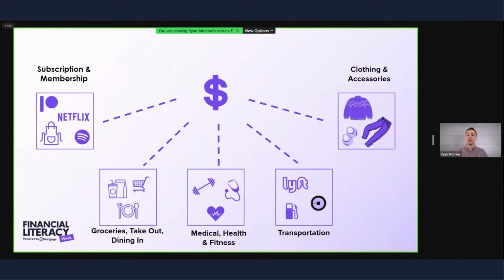So in terms of the most common categories, think of housing and rent, food and utilities, entertainment or recreation, and personal. Of course, we can break these down even further to get into the nitty-gritty details of your spending. So some of the common categories to consider are going to be your subscriptions and memberships, so your streaming services, your meal services, magazines, things like that. Food, so breaking your food spending into subcategories like groceries, dining in, taking out, things like that.